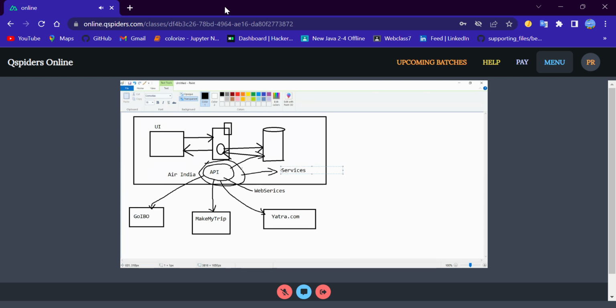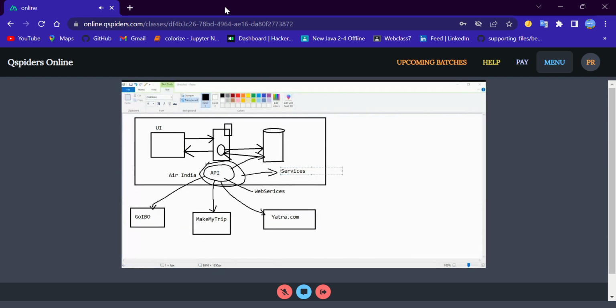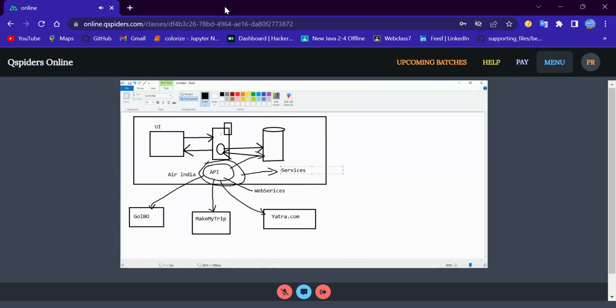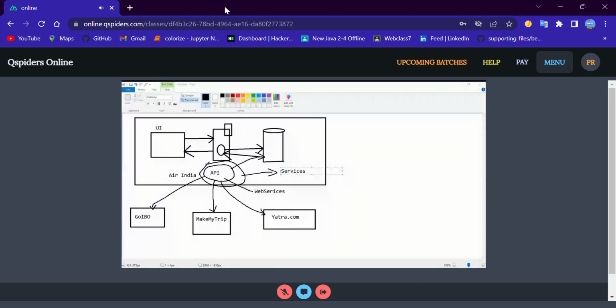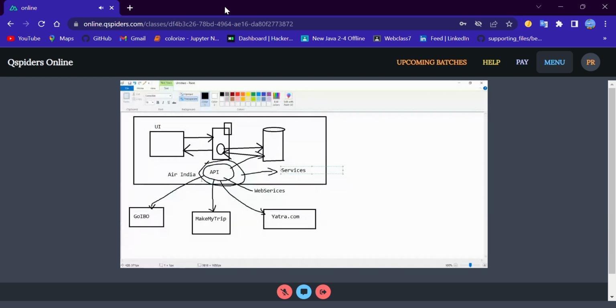These are also present in our servers only, and we are going to write a logic, or create this service in such a way that anyone from a third party can give a request if they know the endpoint properly. If they know the endpoint properly, they can give a request to us.